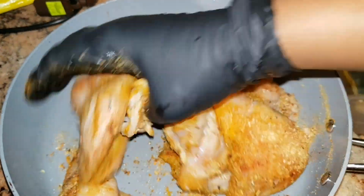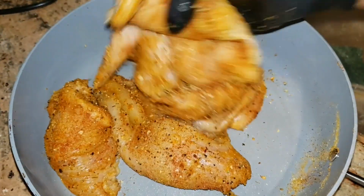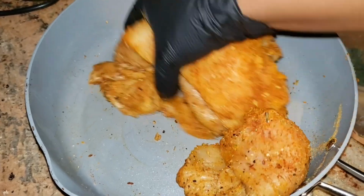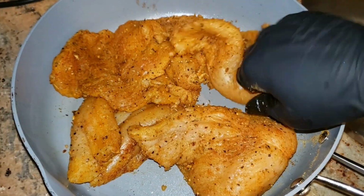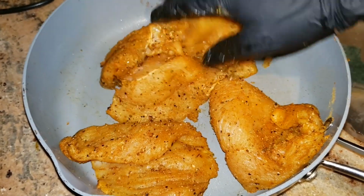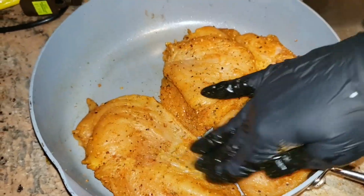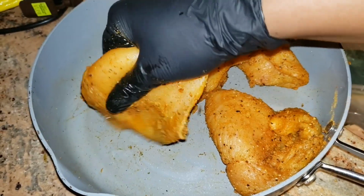And then we just gonna get it together, just like that. Mash up the place. You can do this with gloves or without gloves. I'm just using gloves because I don't really like to touch raw meat with my bare hands. I don't like the feeling. You can get busy with your bare hands if you so choose. So boom, this is how this is looking. Make sure this is all in.